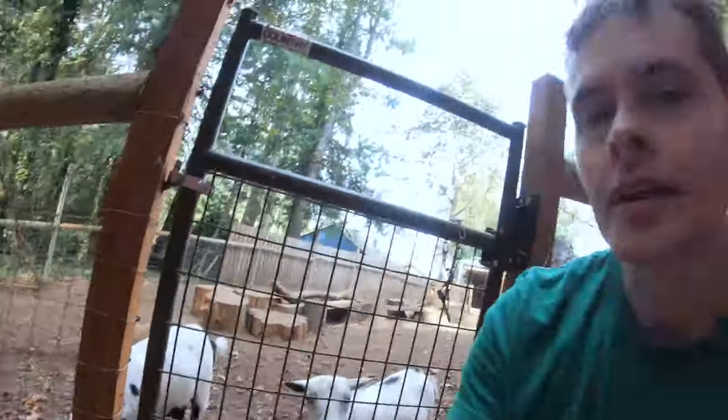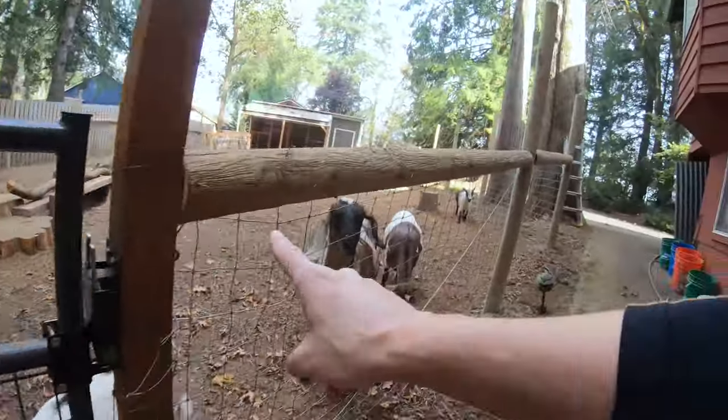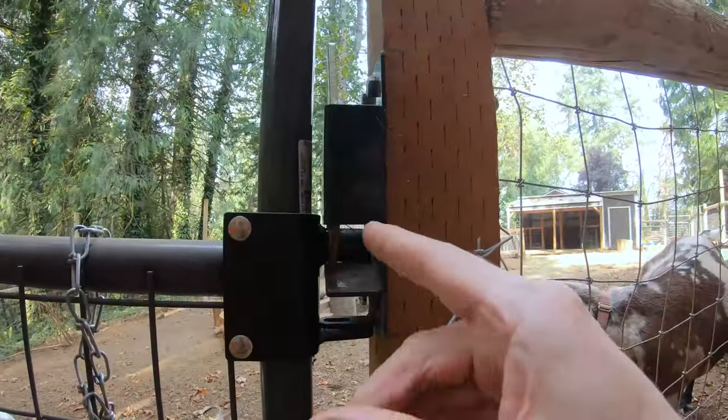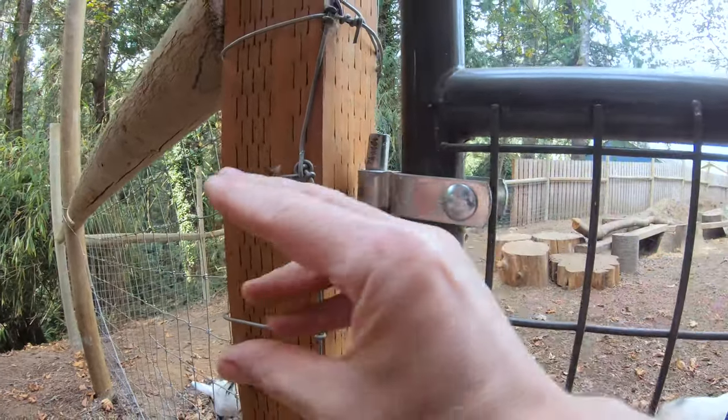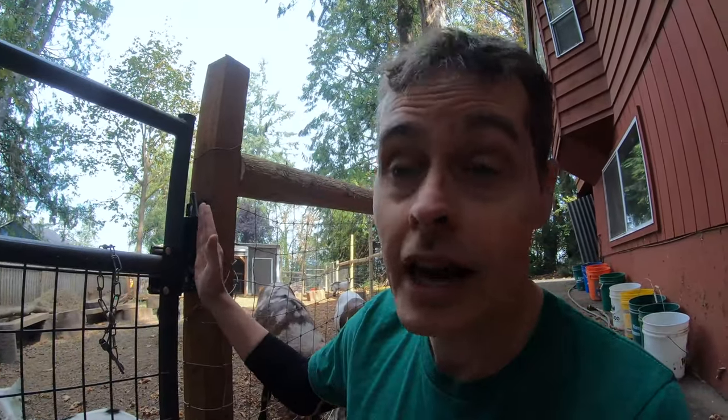Let's take a look at some of our older gates that have required more extensive interventions. This gate has been here for quite a while — we've just recently put in the permanent fencing around it. Before that we had a temporary electric net-style fence extending out from either side. These cross braces, when they went in, squeezed the posts together and this bar was hitting, not letting the gate close. This pin had already been tightened all the way it could be, so I couldn't correct it that way. I only had two choices: either recess this latch back into the post or just cut a little bit off of that bar. We opted to just cut a little bit off the bar.